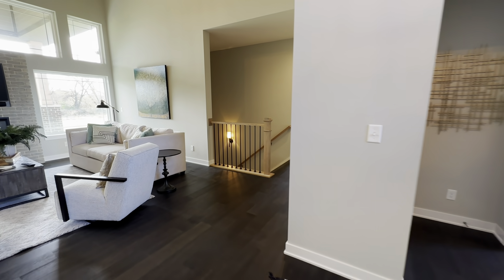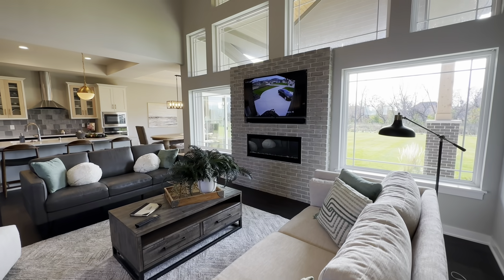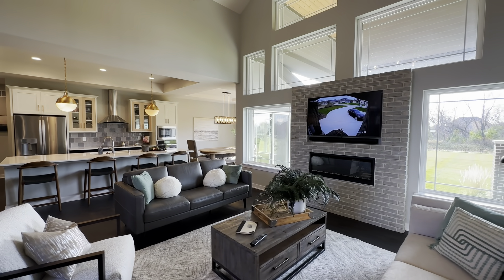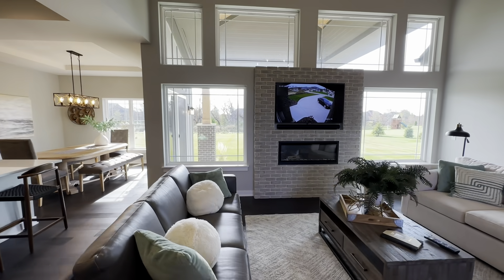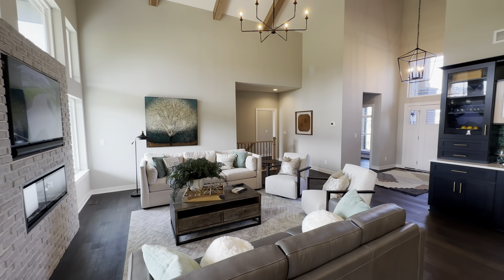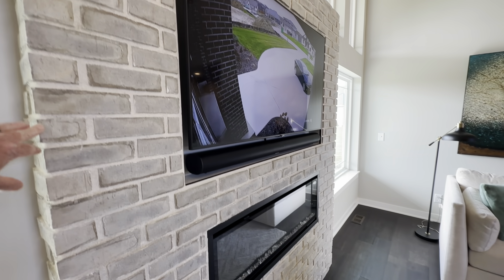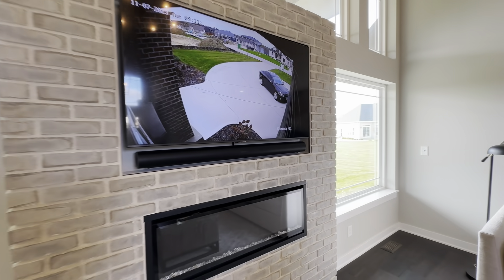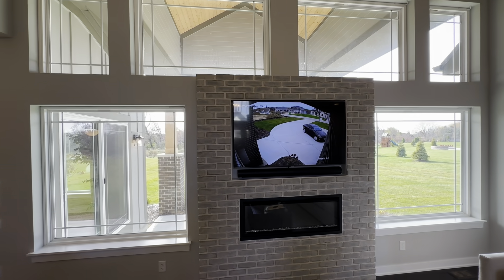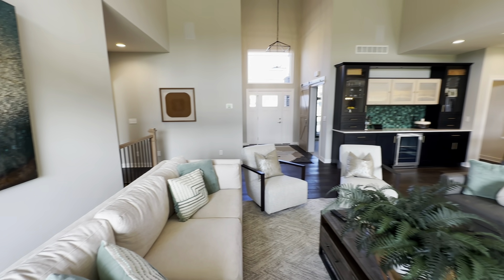From there we'll come back out into the foyer and check out this living room. I love this fireplace — this is the second one we've seen where the TV is kind of inserted into the fireplace, which is cool. But if you ever go to upgrade, you're never going to be able to get a bigger TV unless you set it over the top of it. That fireplace and TV setup is all surrounded by tons of windows, with the fireplace down below.